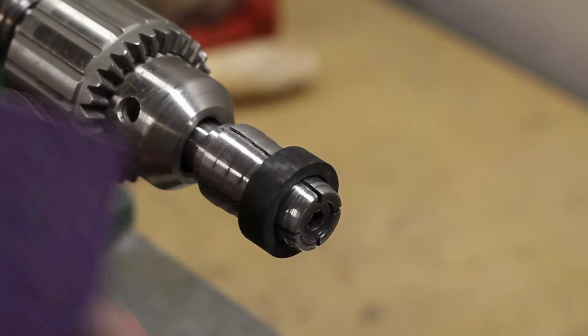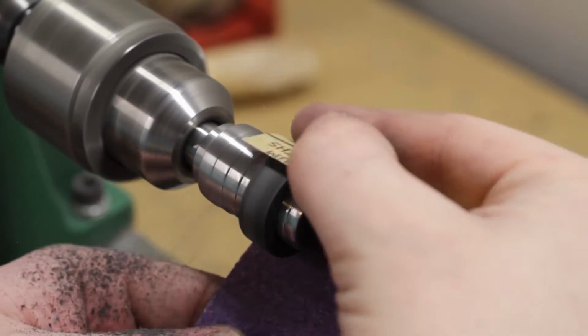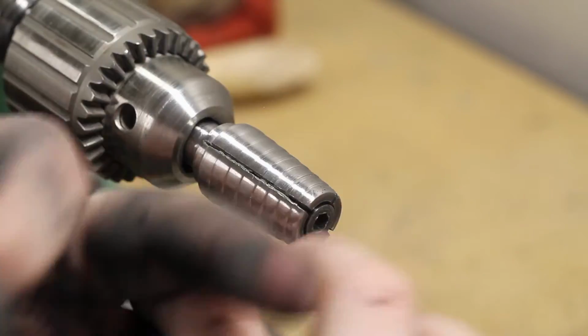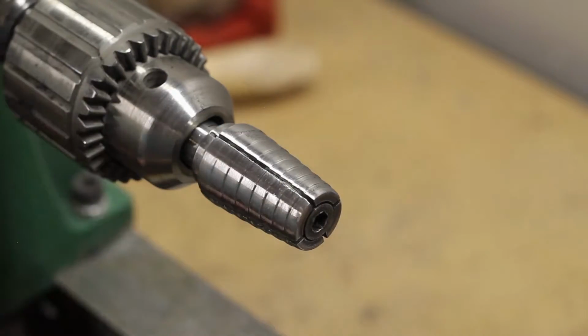Next, we'll just sand the outside until we get it thin enough. We'll check the thickness and we'll just keep sanding. See, the other one's way thinner still, so we'll just keep sanding the outside of the carbon fiber till it's to the thickness we want.